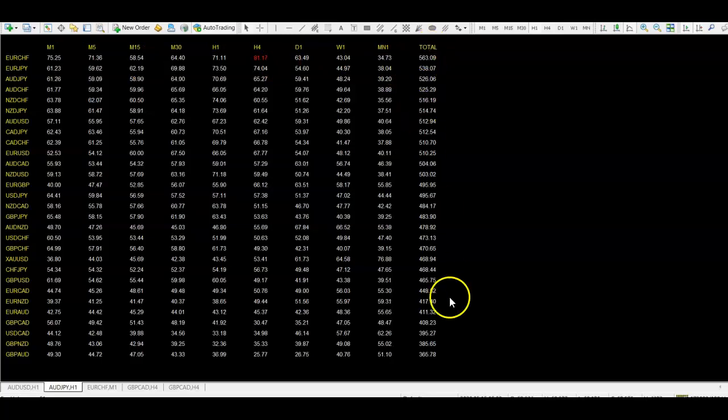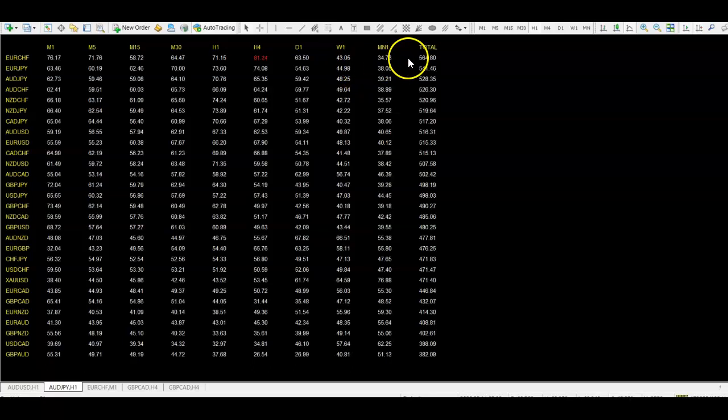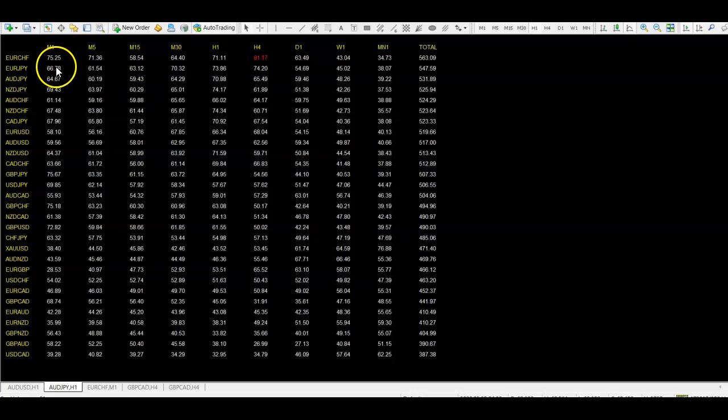Okay, we have a totaling system here that ranks the currencies from the strongest to the weakest. What actually happens is when the value goes above a certain number, for the higher band, it goes above 600, we will look for a selling opportunity, and when it goes below 200, we'll look for a buying opportunity. It actually just adds up all the values of the RSI across all the time frames and gives us a gauge of total market strength and weakness on that asset.